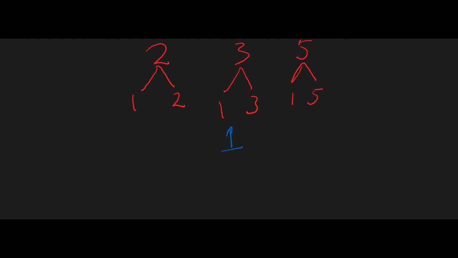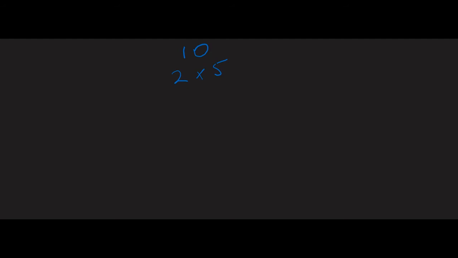When it comes to decomposition, all that means is basically finding the prime factors of a number. Now, this is very useful in many scenarios. So say we have a number like 10. Obviously, the prime factors of this number would be 2 times 5. Or say 20. That would be 4 times 5. Now, from the previous video, we know that 4 is 2 squared. So the prime decomposition is 2 squared times 5.